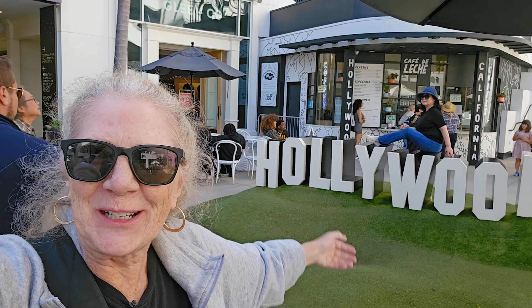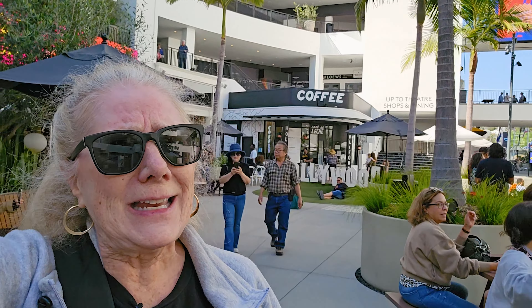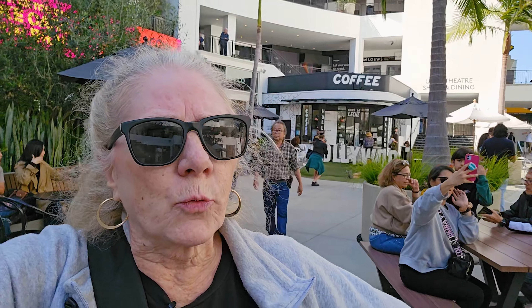I am in Hollywood. If you're planning to come to LA and you look at tour guides on things to do, you will read that this is a complete tourist trap you should avoid — it's seedy. Well, they're not entirely wrong about that. It definitely is a tourist trap and it has its seedy places, but there's a reason people flock here. I think it's got a lot of interesting things to see, a lot of history, and I'm going to share it with you now.